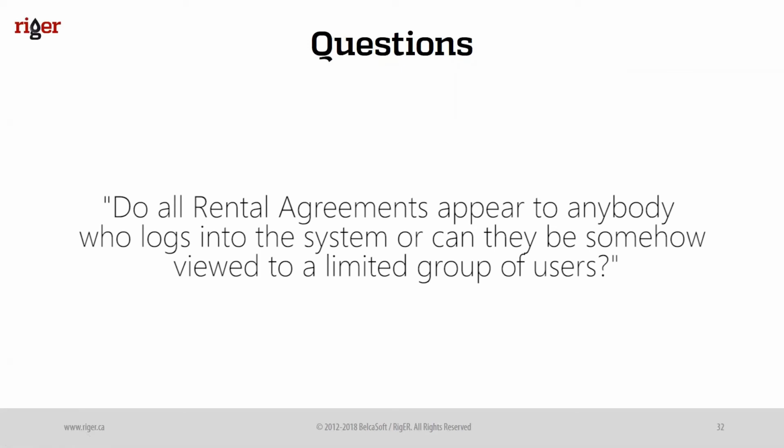Good question, because definitely for different people in the system, different roles in the system, and mostly for the sales, we can limit the visibility of the documents depending on the particular person. So for example, let's say that a salesperson generates a new rental agreement, and he'll be able to see only his rental agreements in the system. However, the sales director, or whoever stands on top of the sales manager or salesperson, will be able to see the whole list of rental agreements in order to keep track of the sales process and to approve different agreements for different salespersons. So what about the other roles, like dispatcher, for example, or the field technician?